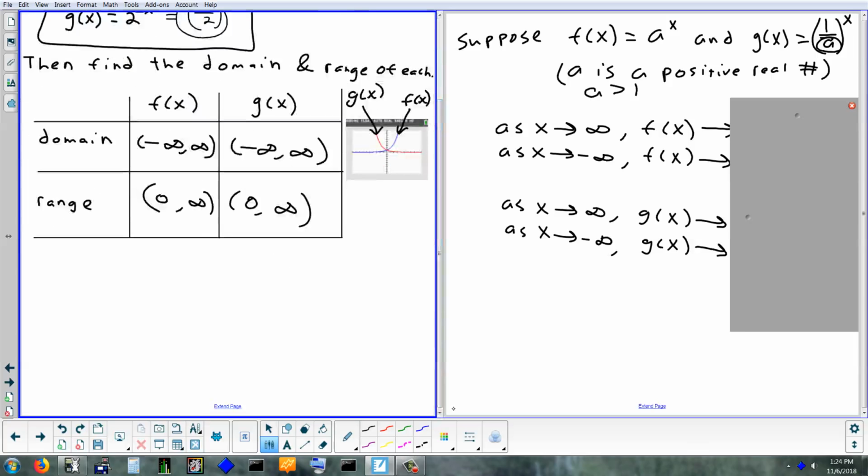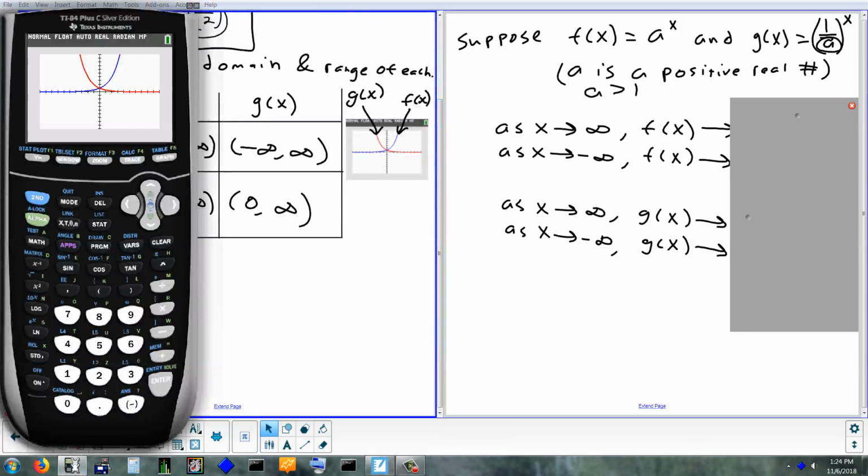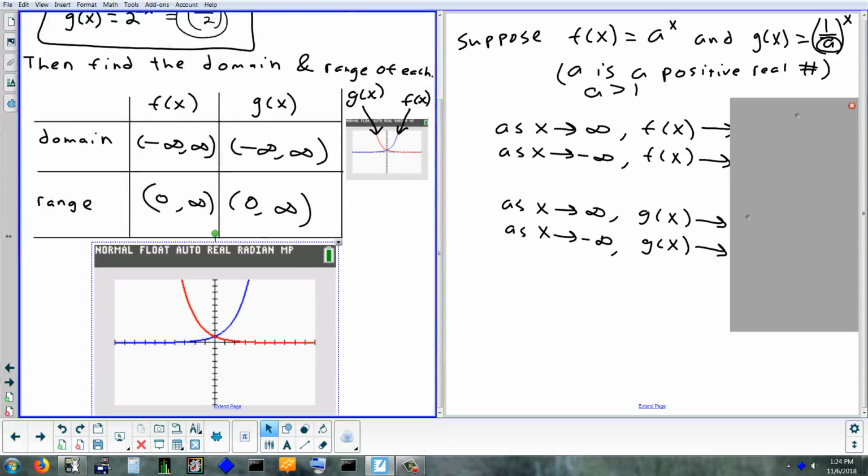Make the graph a little bit bigger. If we look at the graph in blue, which is kind of like a to the x. I know it's specifically 2 to the x, but that's okay. We can still see the pattern. What happens to the graph in blue as you head towards infinity? As the x value heads further and further to the right, what happens to the y value? What happens to the y value as x approaches infinity?